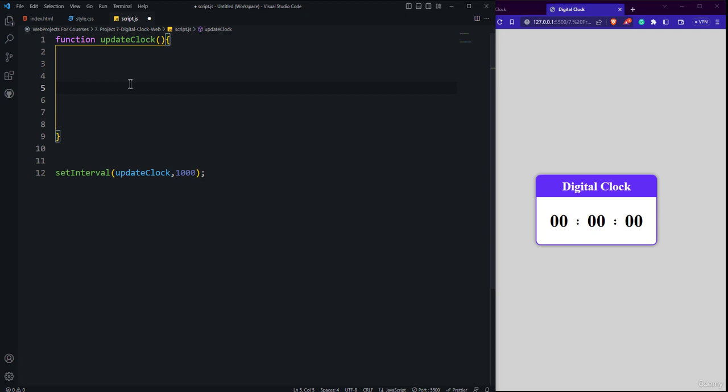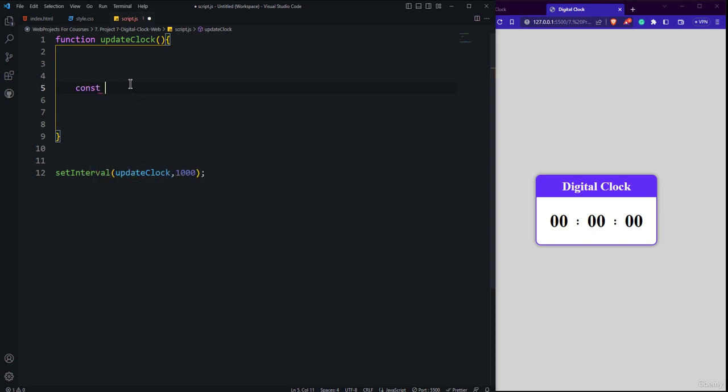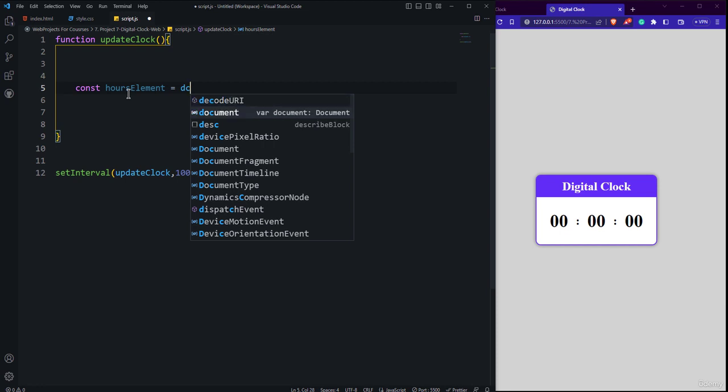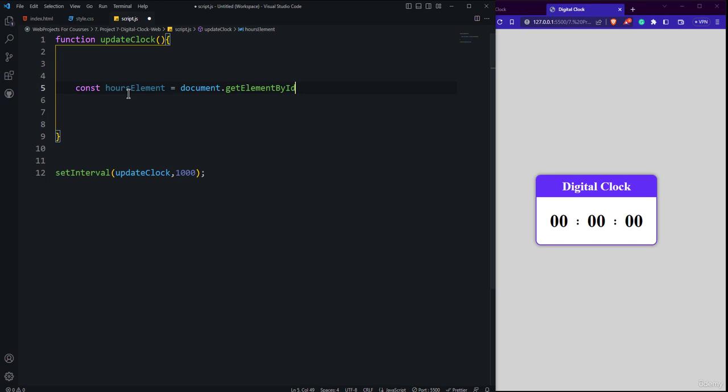We need to fetch all of these 3 elements inside script.js. For that we are going to use const. First we type hoursElement is equal to document.getElementById, with the brackets and semicolon, and then we specify hours.